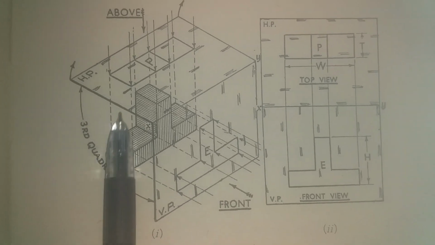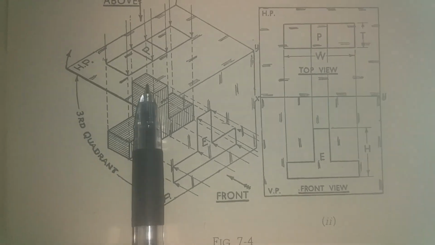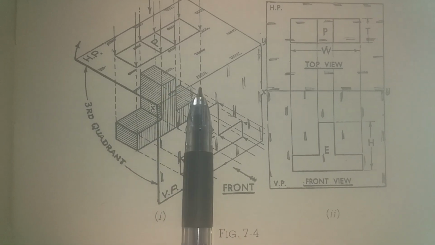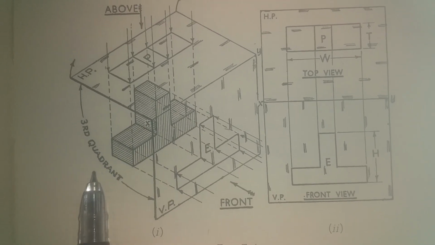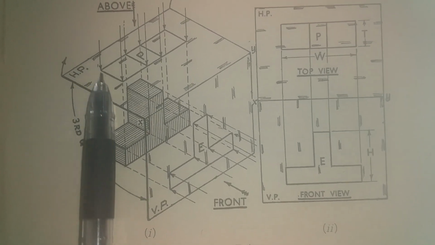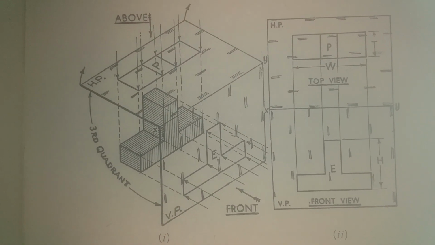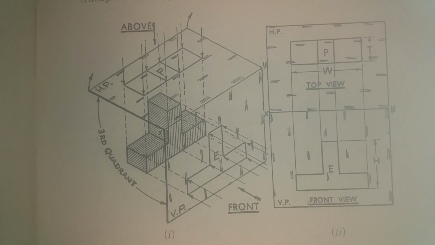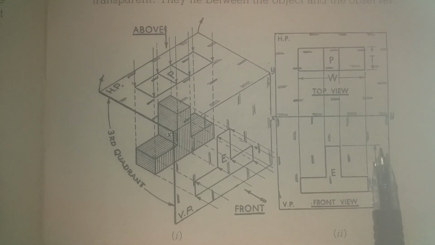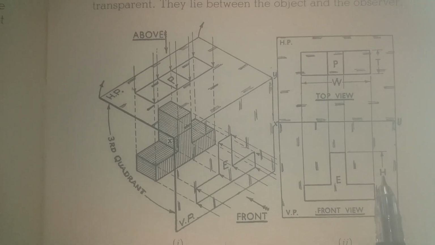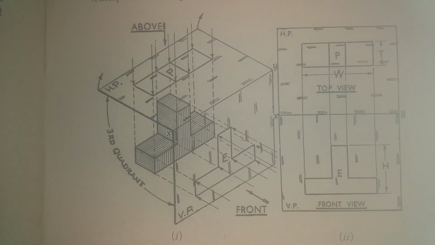Similarly, let's draw projectors onto the horizontal plane. 1, 2, 3, 4, 5, 6, 7 and 8, which gives a complete view. So the figure formed by joining the points of intersection in the correct sequence will give you the view. And when the two planes are brought in line with each other, the view will be like this. That is, the top view is above the front view.